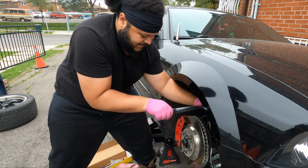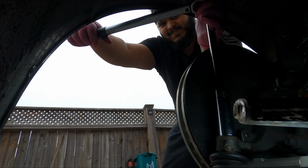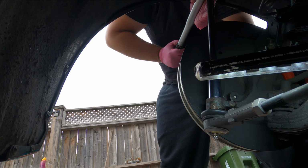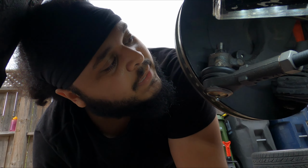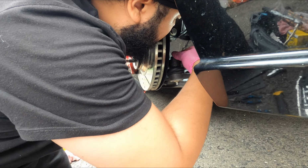I don't make the rules, I just abide by them. Holy, 60 foot-pounds feels like a billion, at least when you're dealing with such a small nut like this. Man. All right, well, it's torqued down. Whether it's torqued too much or not, I'm just following the rules. Let's get that cotter pin in there, even though I feel like it's not gonna need it being torqued down so much. Bend that sucker.